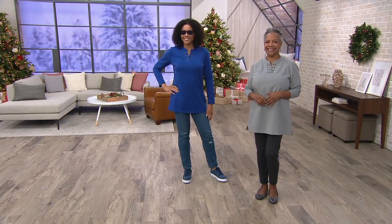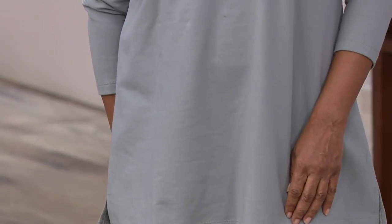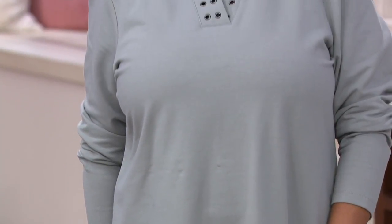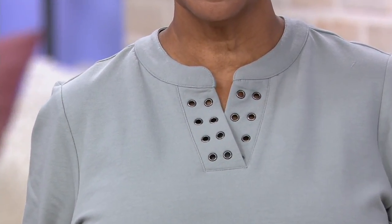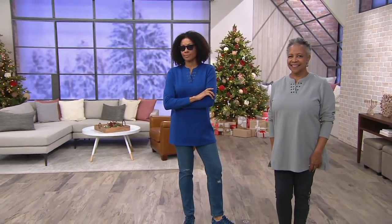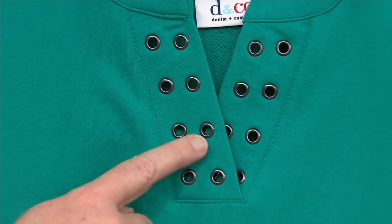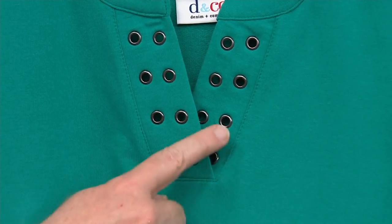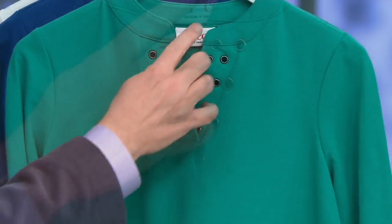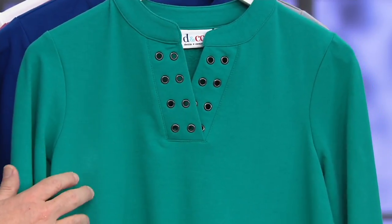I do love the neckline here. What we did is it's almost got that Henley feel — a modern way to do a Henley. If the camera scrolls up a little bit, it's a split V — what we call a split V — with that little bit of a mandarin-type collar. Then we added those two rows, or double rows, of grommets. Those are all in an antique silver color, so they're not really shiny. I love that matte finish on them. You talk about tabletop dressing — it's something really pretty that frames your face. We call that a crossover neckline. You still get a lot of modesty, you still get that V neckline, which makes you look taller and skinnier. Just a really pretty detail that frames your face.